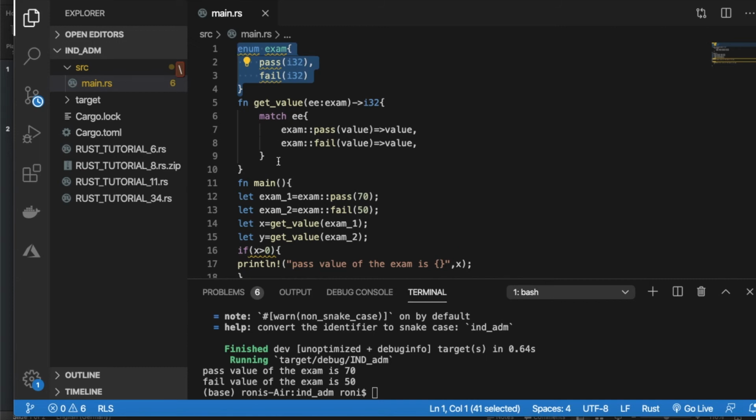But the main part is here. Actually, you have to use this return thing, whatever it is actually going to return, and you have to use that value. Value means match is always going to work against some values. One value will be compared with multiple values. So this is one value.